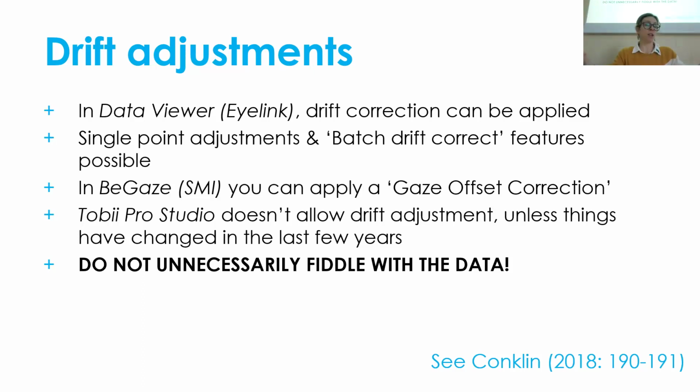Now, let's suppose that a video is 7 minutes long. What would justify doing this is if the drift was substantial and consistent. Let's suppose that for the first half of the clip, the participant is okay. Then something happens, they adjust themselves on the chair, and all of a sudden your data is out. Well, if you apply this batch drift correction, then you correct the second half of the clip, but then the first half will be out.